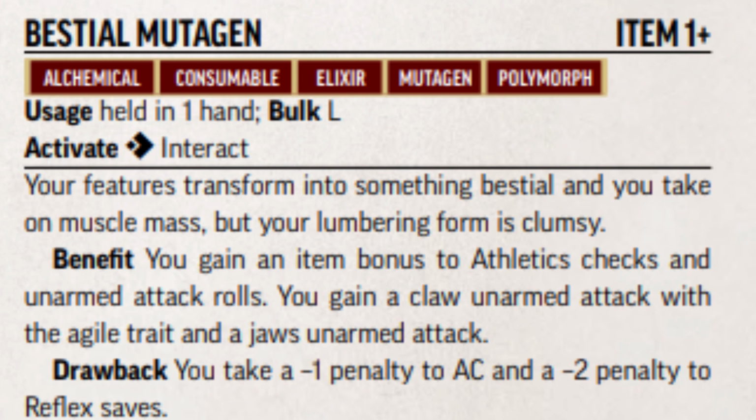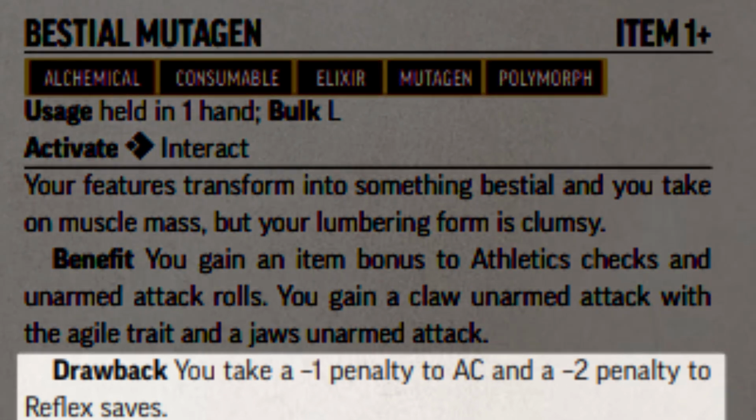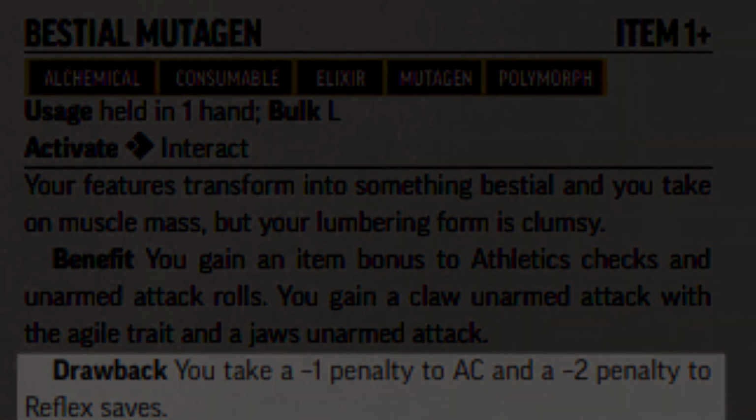This causes the alchemist to grow animal-like claws and lengthened, sharpened fangs. They gain access to the jaw and claw unarmed strikes, and also gain a +1 to athletics and unarmed attack rolls. It's important to note that mutagens all come with a drawback. The bestial mutagen, for example, may make you stronger, but you also become clumsier, reducing your armor class by 1 and your reflex saves by 2.